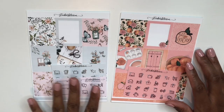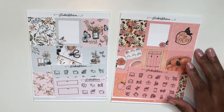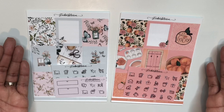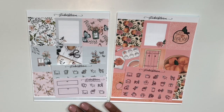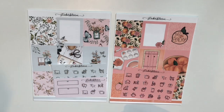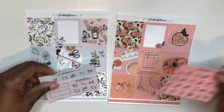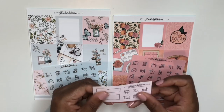The next shop is Sticker Bloom, and she has some of the best sales of any shop I know — 50% off, 60% off, or buy one full kit get two full kits free. I placed my order during about a 60% off sale and missed the buy-one-get-two deal. Keep in mind shipping takes a little extra time, but when I got this foiled kit in person I was like, 'Oh, that was so worth the wait.' Starting with the freebies: it's a page of icons on premium matte paper — a quarter box, third box, and really functional icons including an adorable TV.